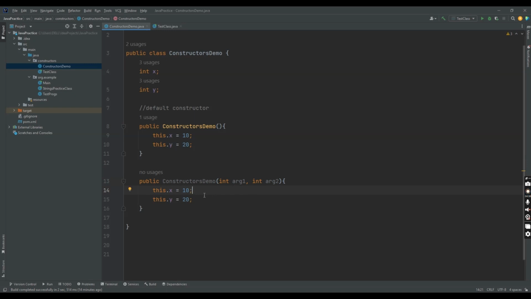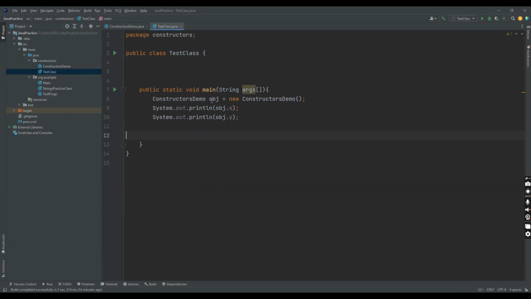Argument 1 and argument 2. So I am using these two arguments to initialize x and y. If I want to initialize x and y with our own values, you have to call this constructor instead of the other constructor while creating the object.